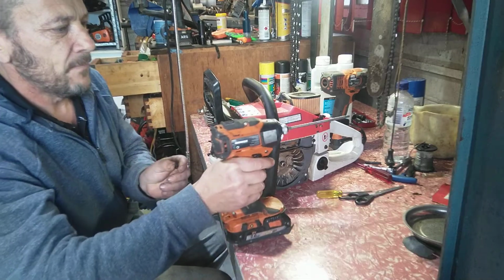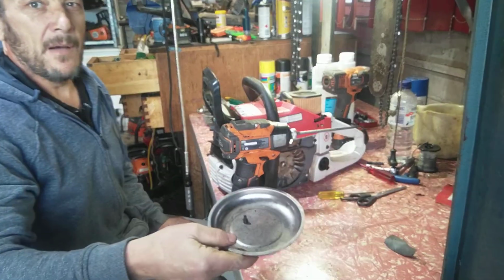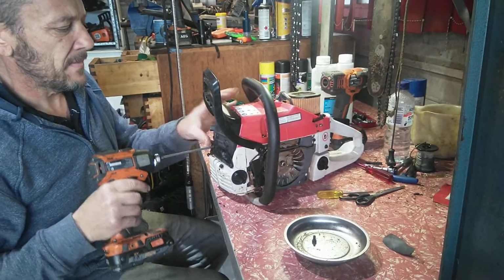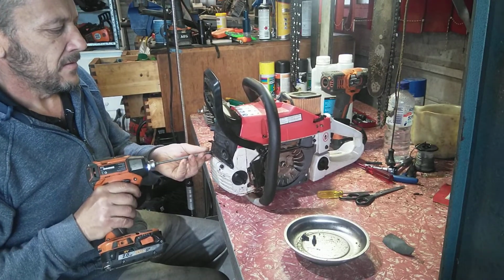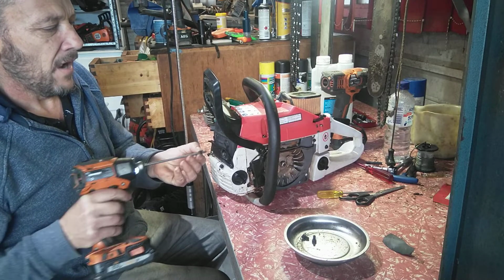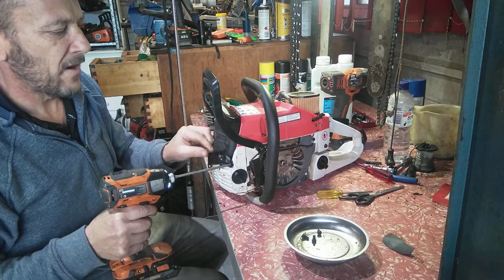See what it's like. Now, if you're going to start porting, get yourself a magnet tray like that. It's just a lot better for keeping your parts together. Then get a box or a bag, zip bag. Put it together. Take a video. I have to do it now because I had a stroke and my memory's a bit fractured.